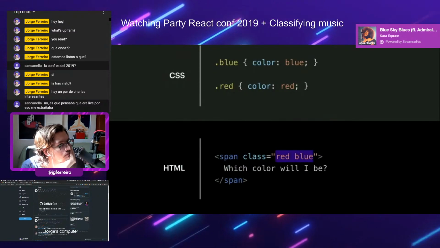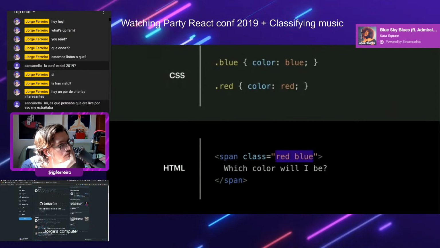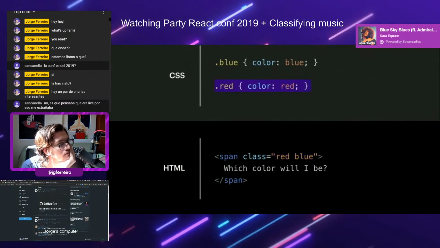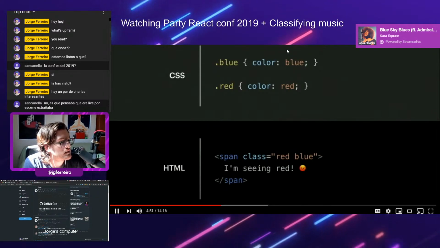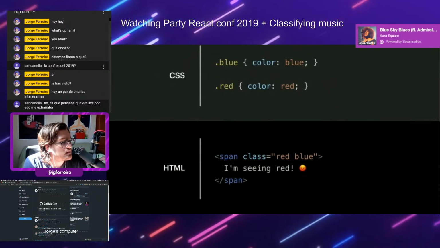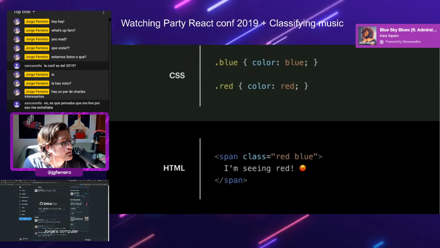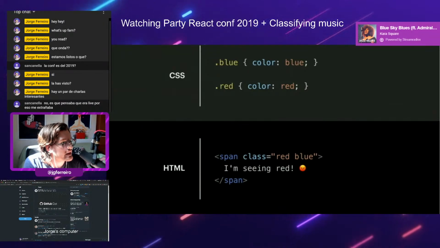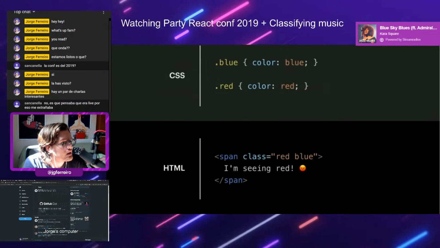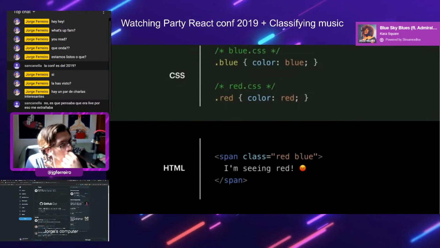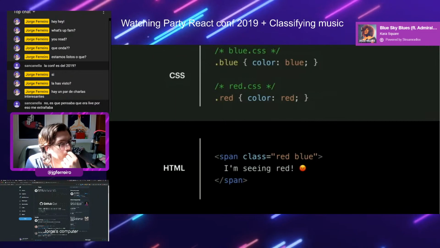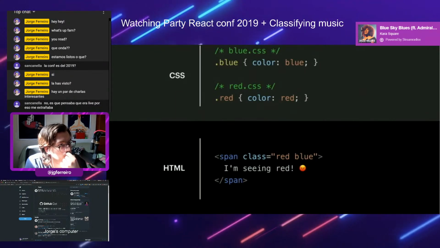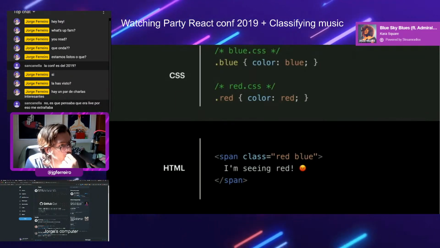But CSS rule precedence actually depends on the order of classes in the style sheet. So you'll be seeing red, or at least the text will be red. Anyways, this is already confusing with just one style sheet and one usage. If these classes were split across 2 files, the color applied would depend entirely on how they were bundled and the order in which they were inserted into the page. We tried to make this more straightforward.